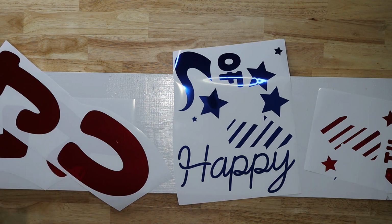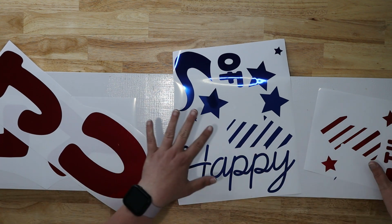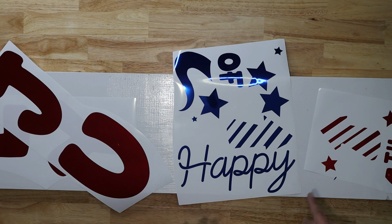We are ready to go. So I've got my board sideways because I can't fit it into the frame completely anyways. I've got all of our parts that are ready to be transferred over. So we're pretty much ready to go.